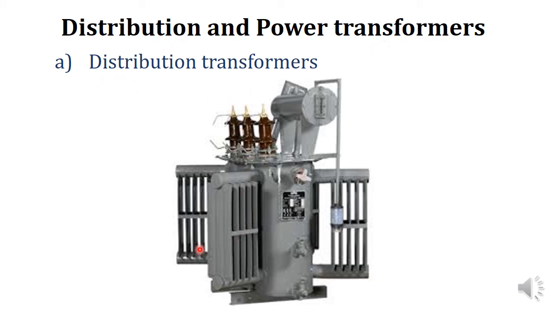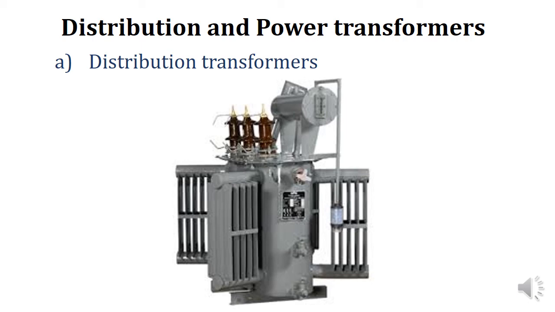A distribution transformer is a step-down transformer which is used to step down the distribution voltage to the standard service voltage. And a distribution transformer is kept in operation all the 24 hours a day, that means even if it is carrying a load or not, it will be connected to the system. So the major loss occurring in a distribution transformer is core loss. Core loss is a major part of loss in the case of distribution transformers.